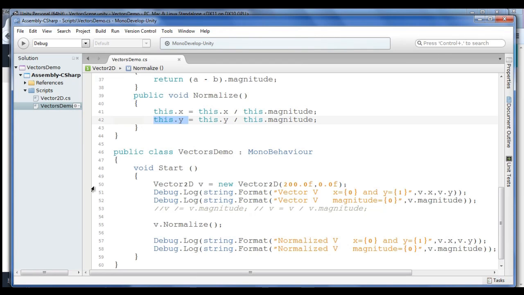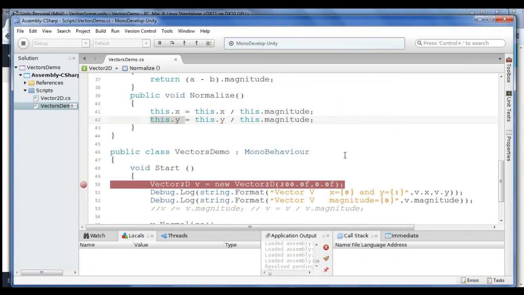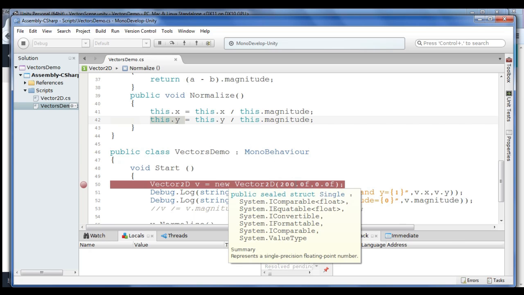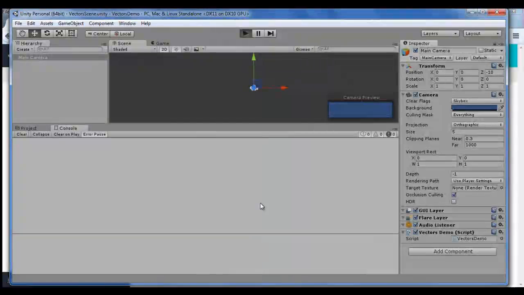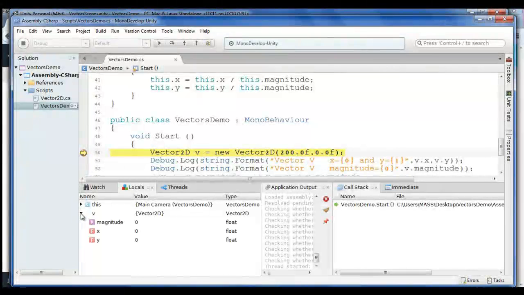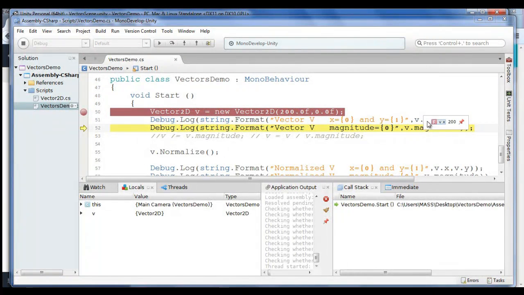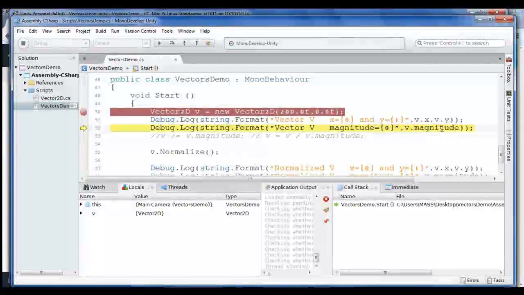Or if you want, I can put a breakpoint and explain how this is working if you are having a little problem. Because I need not explain, because you already know so many things. Till here, you know how the code works. Still, let us run and check what happens, just to get a clear idea. Here we are. We have the vector v. At present, everything is 0. If I execute this step over, you can see that vector v has x 200, y 0, and the magnitude is 200, right? And if we display that, we know that we will get x 200, y 0, and the magnitude 200.